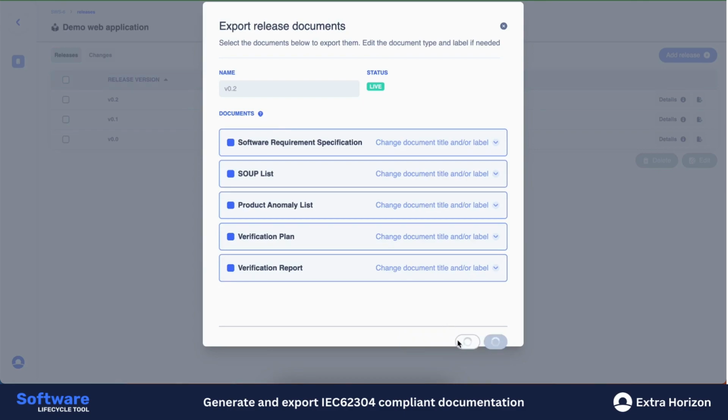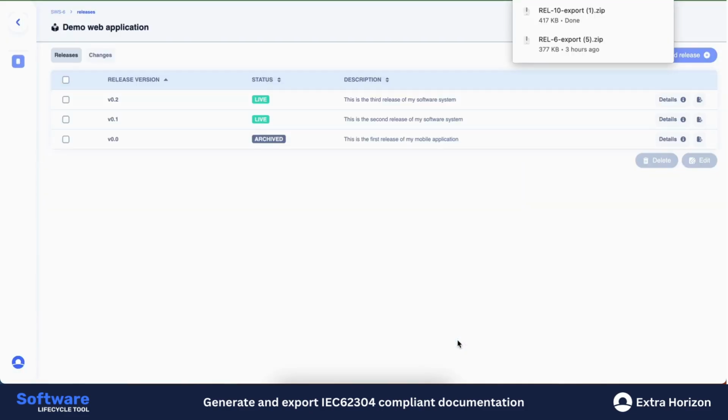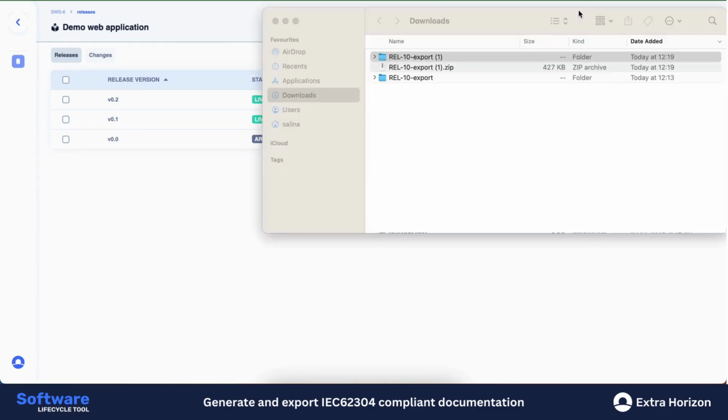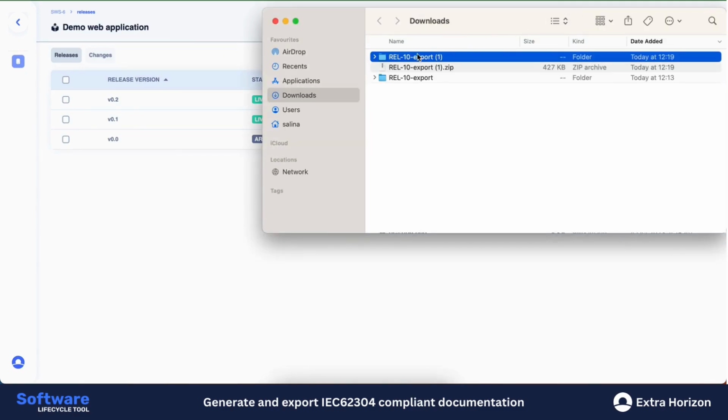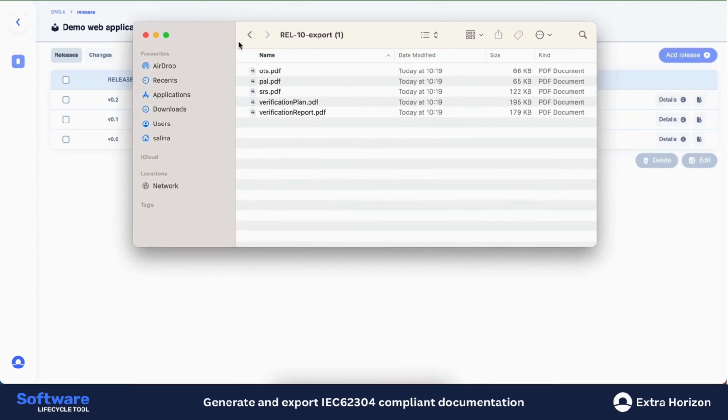When I click on Export Selection, we will see that a zip file will be downloaded locally with all the documents in there. So you'll see here, I have my software of unknown provenance, my product anomaly, my software requirement specification, verification plan, and verification report, all downloaded locally in PDF form.